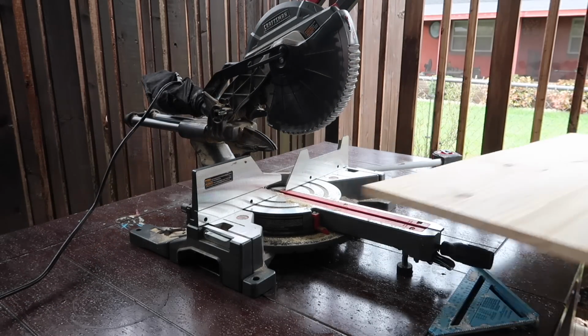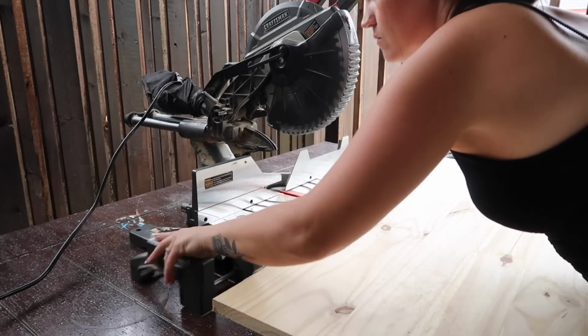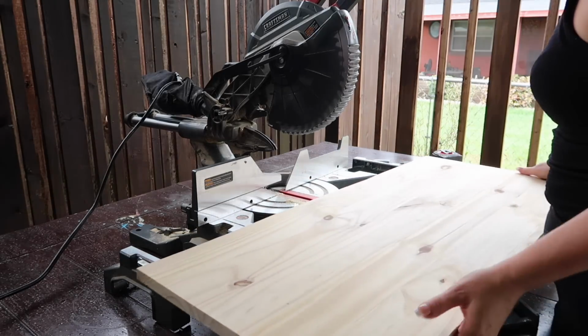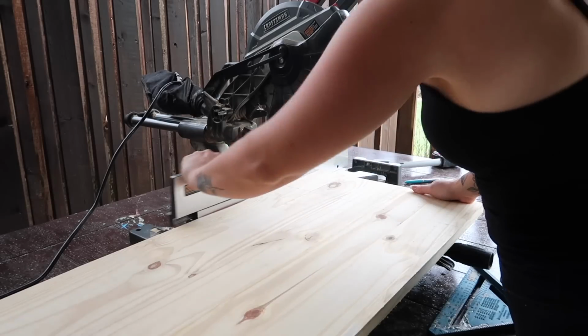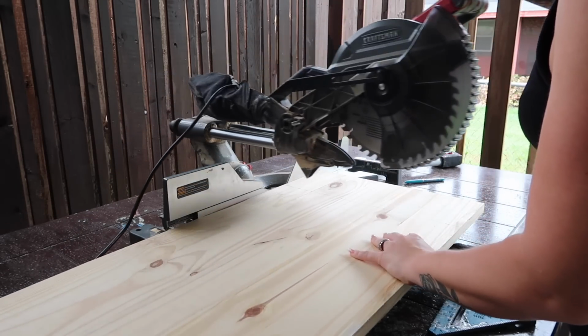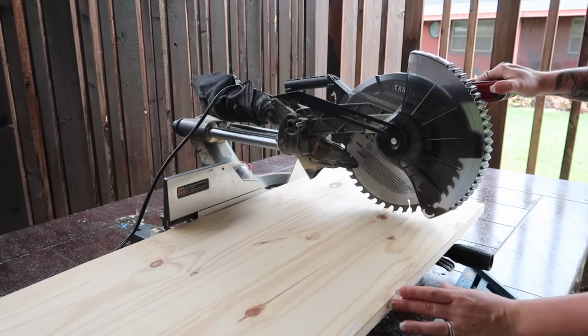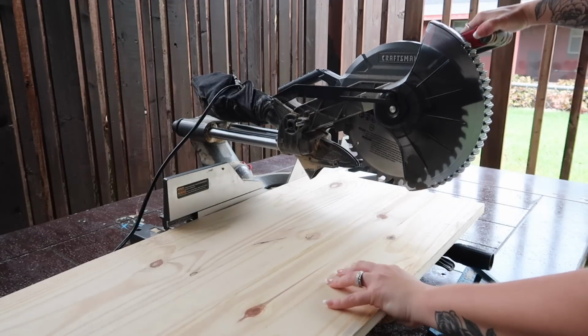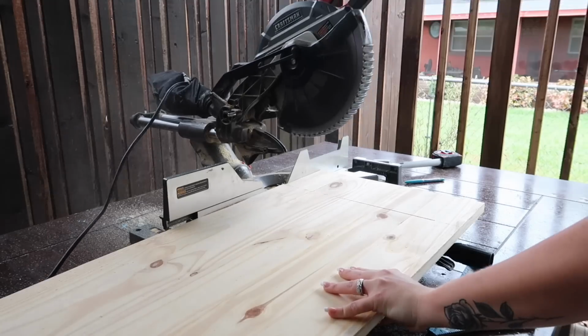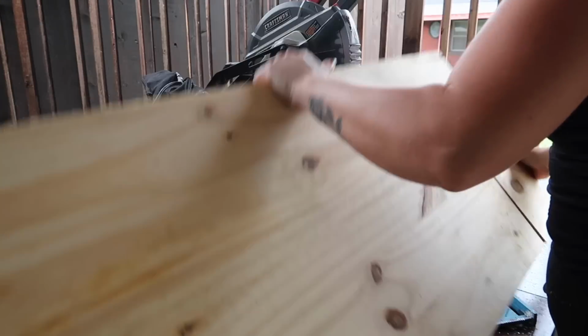So, like I said, I'm going to be making the desk first. The first 2 cuts I'm making are 30 inches. This is going to be for the actual desk, like the sides of the desk, the height. And then the width is actually 36 inches. So it's a pretty wide desk, and it's 30 inches tall. So this board that I'm cutting, as you can see, my saw doesn't cut all the way through it, so I just flip it over and cut the other side.